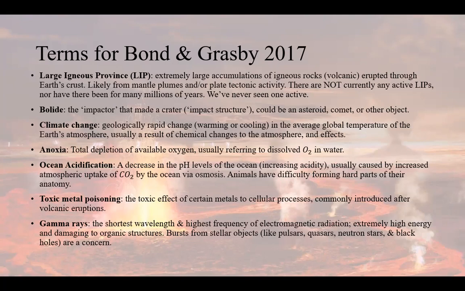That I think is really interesting, right? You can have a big volcanic eruption and we can measure the volcanic rocks that are left, but the things that are changing the atmosphere could be temperature change. We know that's going to affect how much oxygen is available in the water. We know that's going to make the ocean more acidic. We know that if you do enough of it, you're going to start to deplete the ozone layer, and then there's going to be more radiation.